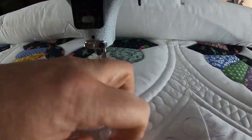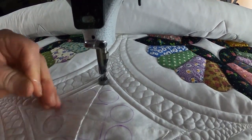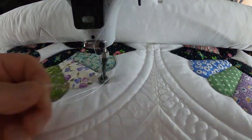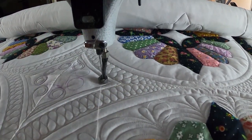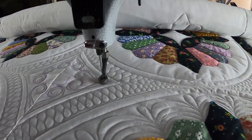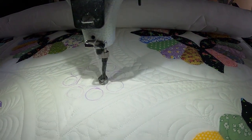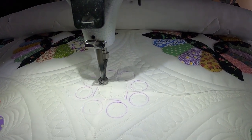That goes away the more you wash it and use it. Cotton just becomes more lovely the more you use it and wash it. But anyway, in this quilt, I recommended to my customer, and we did choose the Quilter's Dream Puff batting because it's one of the few battings that is available in white. And I recommended a very high loft to make the quilting just pop.